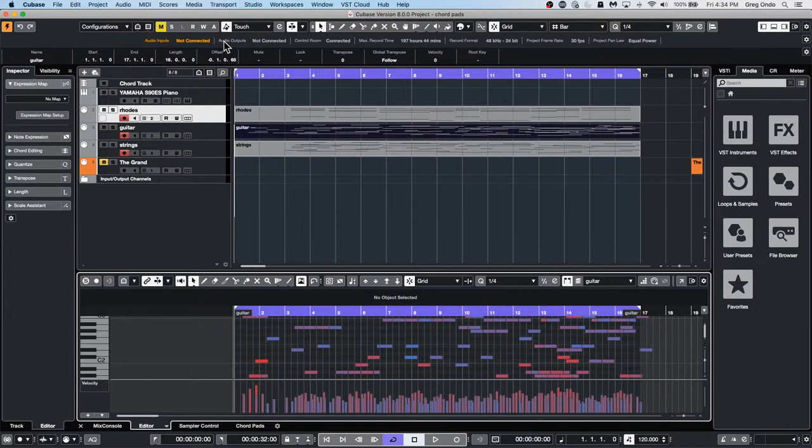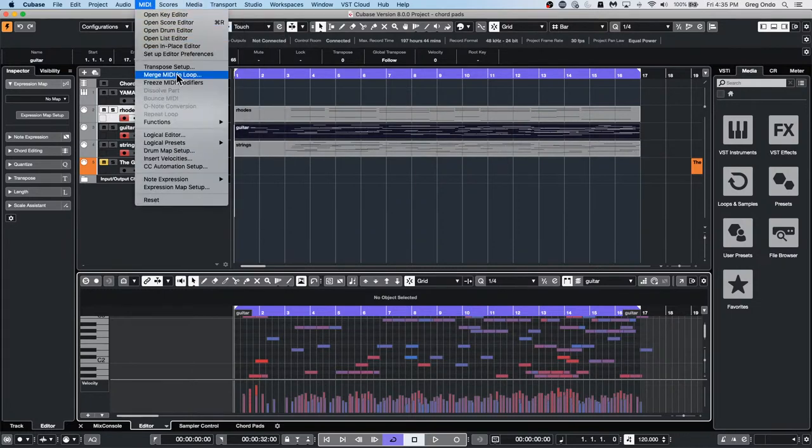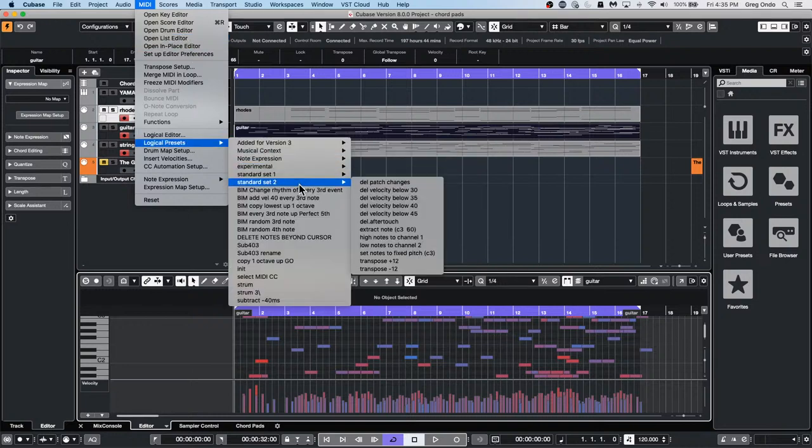Okay, so have you encountered the issue where, when importing MIDI data, sometimes VSTi presets change from one preset to another? So generally, a lot of times MIDI files will embed program changes. So if you want to get rid of that, I think if we go to the Logical Editor presets, you'll see there's going to be a preset for this.